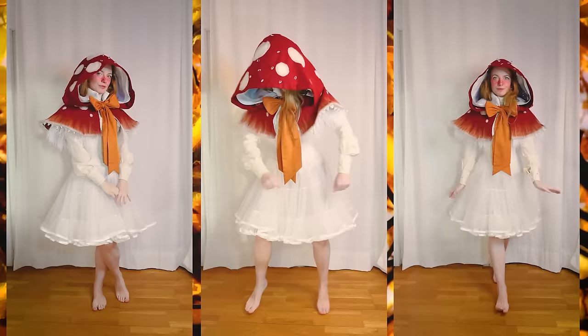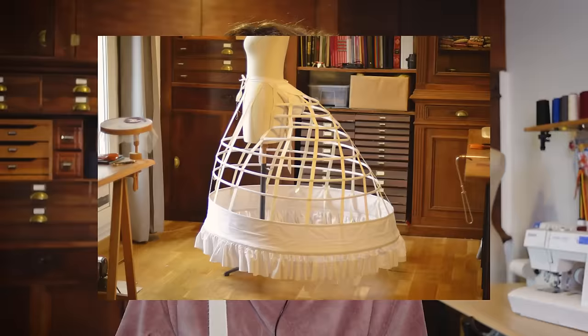Today we are working with fiber optic fabric. If you remember, I made a little fiber optic cape for my mushroom costume. That was fun. And I have plenty of fiber optic left, so I want to make a big costume. I want to use my big crinoline that I made a few years back. I don't really know where I want the design to go. I just know that I want to make a big ball gown and I want lights everywhere. So let's get to work.